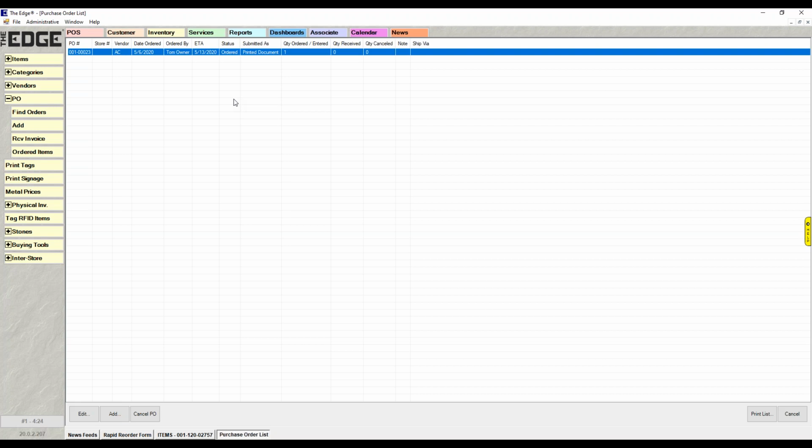Typically, we send it via email because that's the fastest way. To enable that, you would go to the vendor and say, I would like to send you an electronic purchase order via email. What's the best email address to do that for you? They're going to give you an email address. You're going to go to the vendor's record, and there's a spot on the vendor record to enter in the PO email address for the vendor. Once you enter that in, you'll enable that to be sent directly to the vendor via email.